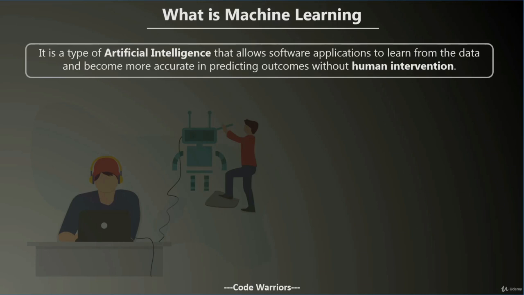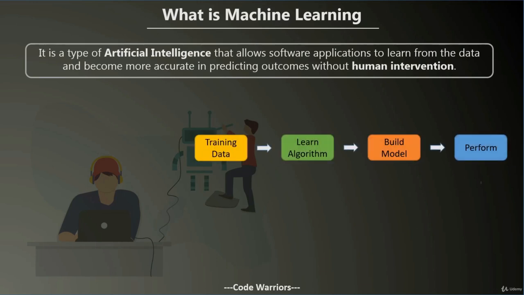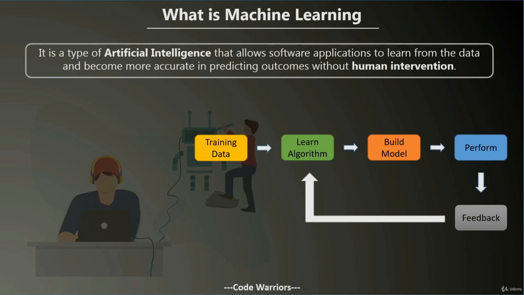So how we can make one machine learning model? What are the steps involved in it? So first of all, to start with machine learning model, we need data. Data is the core center in any machine learning project. So first of all, we need a huge data set. So we need training data. The training data is the data which we are using to train our machine learning model. And nowadays we can easily get a huge amount of data from various sources.